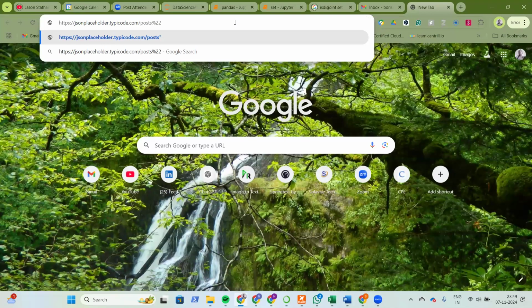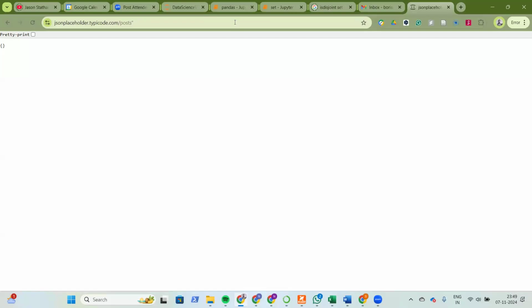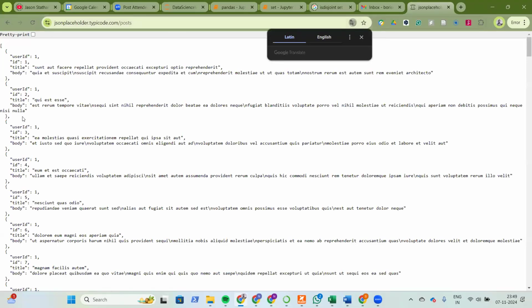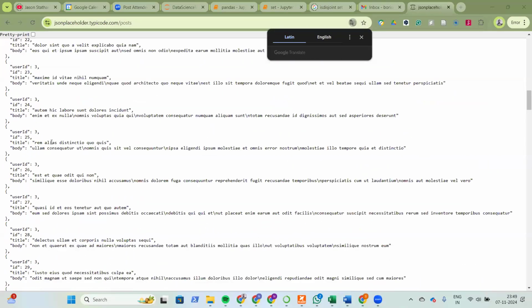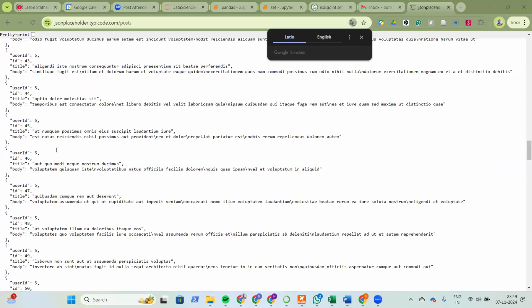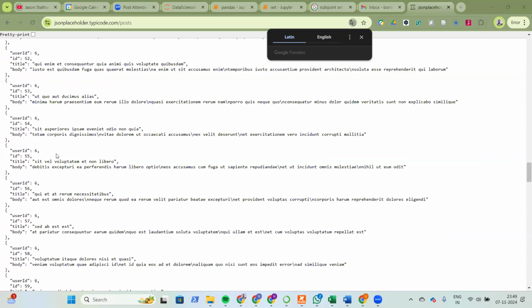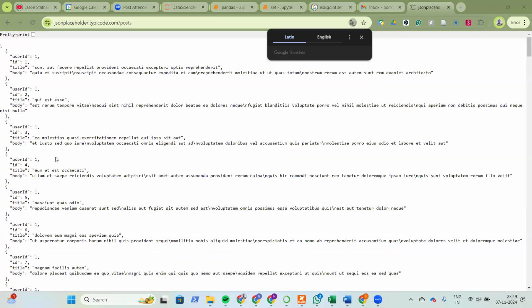We should be able to have it. Let me see. Did I copy the right link? No, I'm sure, oh, there's this line here. Okay. So this is the API where this is where the data is located. So this is the data we are trying to pick. So it's a free API, okay? So don't be scared. Nobody is going to attack you. So we can use it directly.